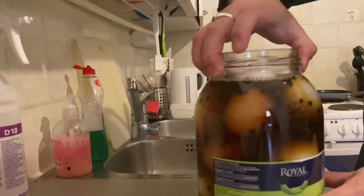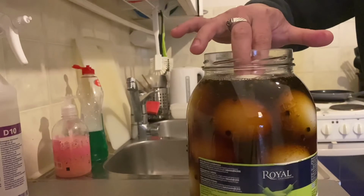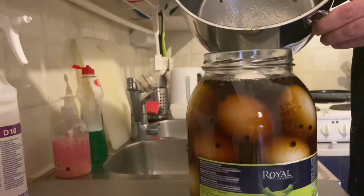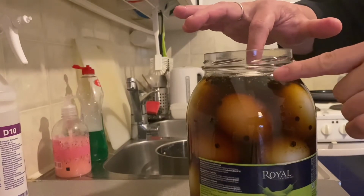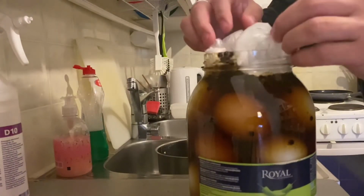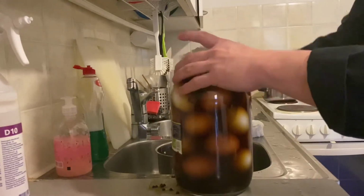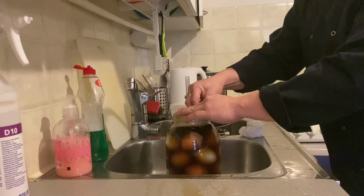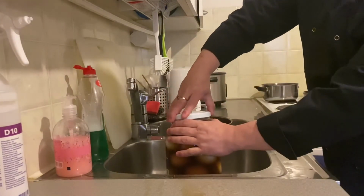So this is it, guys. This will be our salted egg. So all you have to do, you need to press down this egg. It's supposed to be constantly submerged with the mixture. So don't forget to leave at least 1 inch from the level of this brine mixture. So what I do, I will put some water, just pour inside, just to press down this egg, sorry for that, it's gonna be messy, so that it will be constantly submerged with this brine mixture. So just cover it.